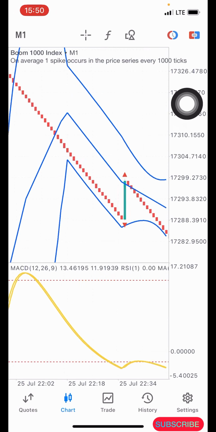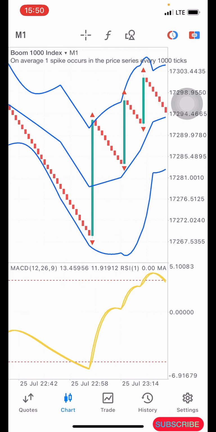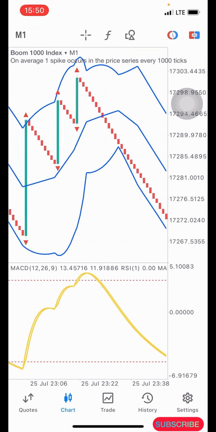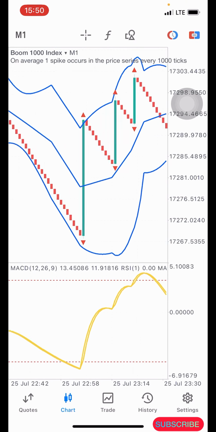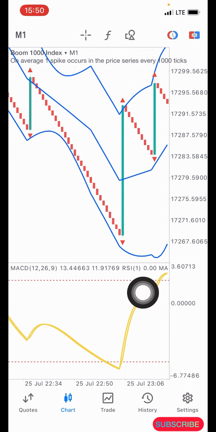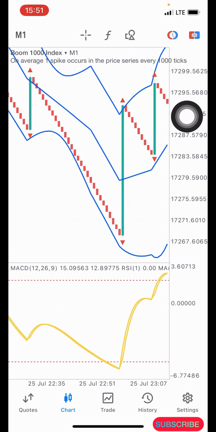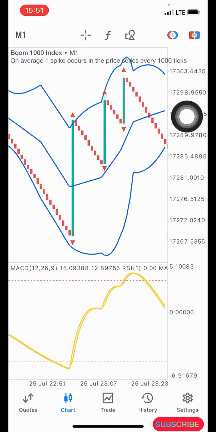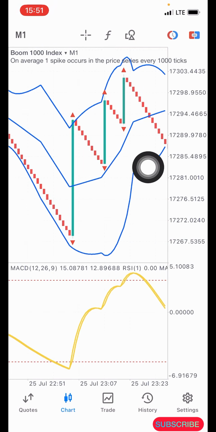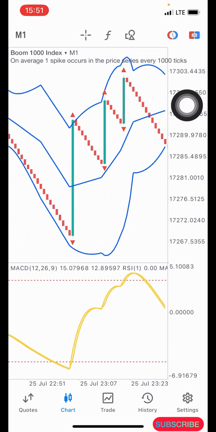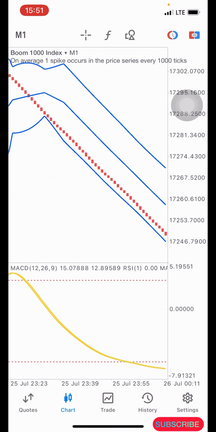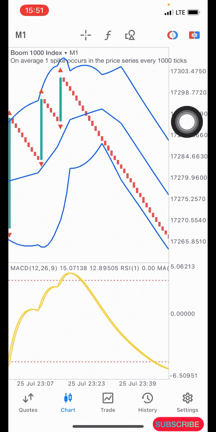All right, so let me show you guys another example. This strategy works almost all the time. All right, so here you can see it spike, but it's not yet up to that. Then there's another spike here again. This one, it didn't break, so you don't take any entry because you don't know when the spike will come. Okay, so these are the ones. So once you see that it breaks above this blue Bollinger Band, the third one, that is when you should take entries. Okay, so this here is not a condition for you to take any entry, although it went our way, but you need to discipline yourself.